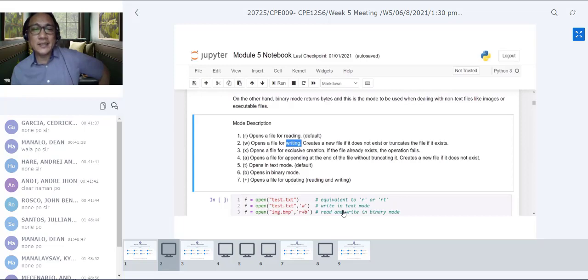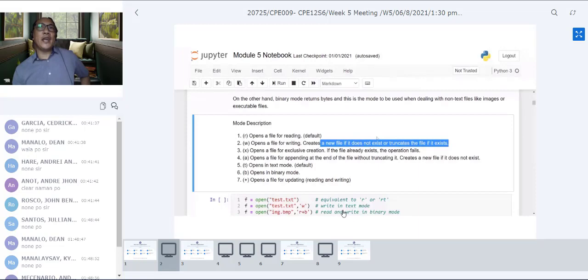So if the file does not exist and you try to use W, it will create a new file. That is what we use in actually creating a new file: not R, but W.